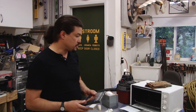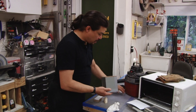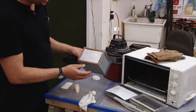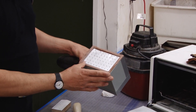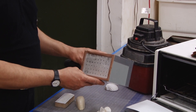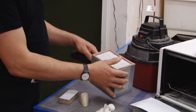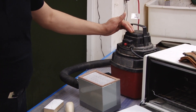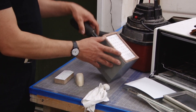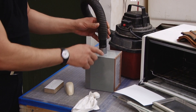You can get everything from local stores or online. What we've got here is just an electronics project box — we've drilled a bunch of holes in the top and put a weather seal around this. You might want to invest in some heavier duty stuff or just replace it frequently. We just duct taped it to seal it and attached it to a one horsepower vacuum. We drilled a hole in the side and used the duct tape as a gasket to create a good seal.